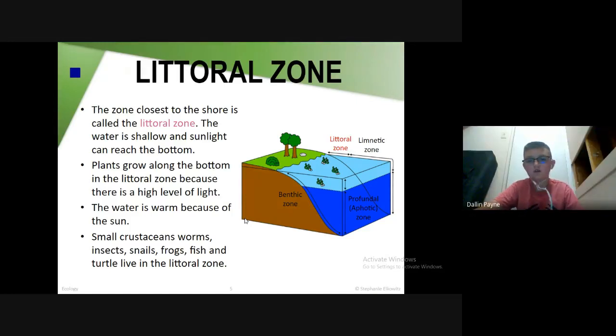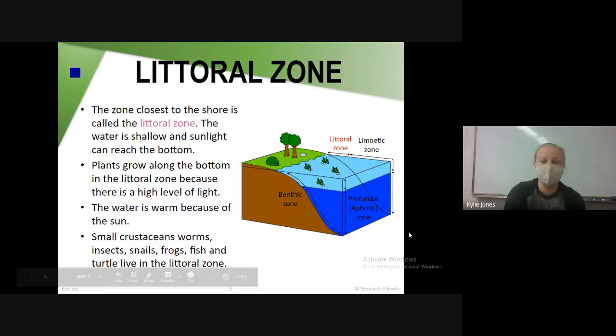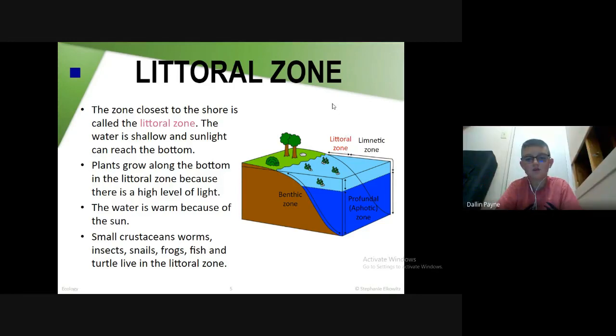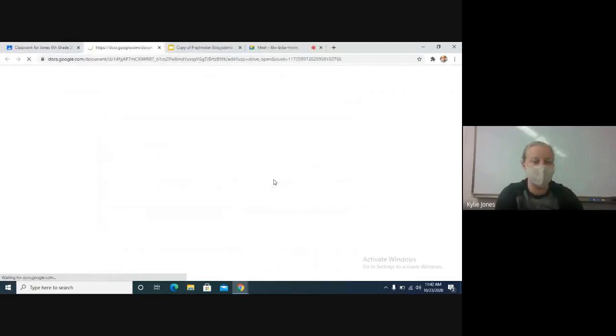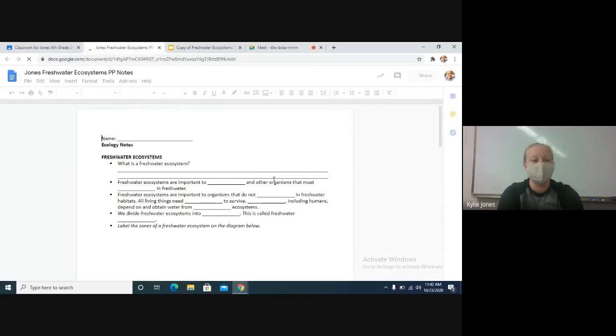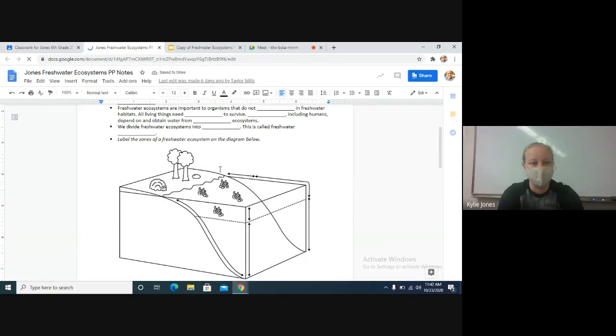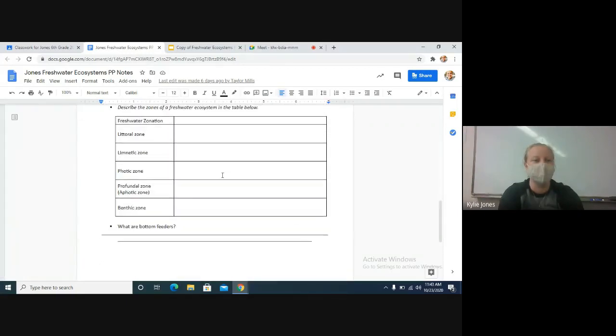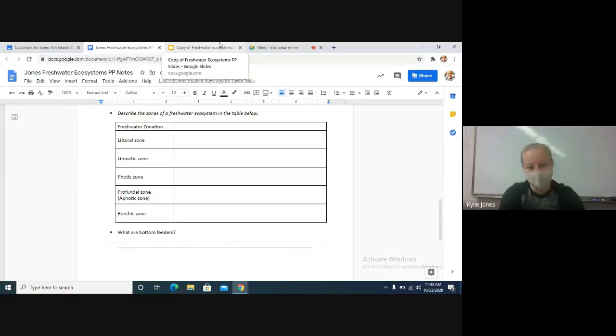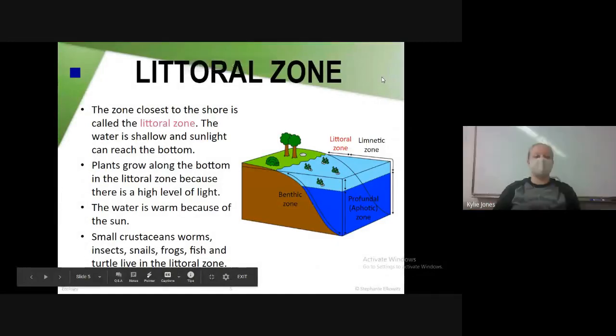Do we do the chart thing for this? Yeah, you guys can fill this out. I know that there's this picture on there. If you want to edit the drawing and put the zones on there, you can, but I'm not going to require you to write it on the picture, okay? On your notes, you need to fill out the lines and stuff, but where it says label the zones, you don't need to do that. But you do need to make sure that you fill out the chart about each zone. Okay, good. Can we copy and paste the part that has the type of zone in it, like the bullet point? Yep, for sure.